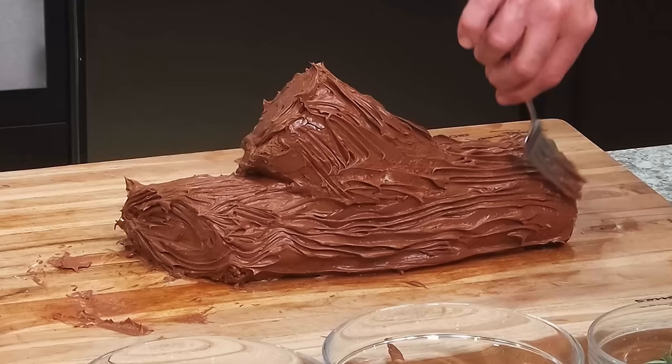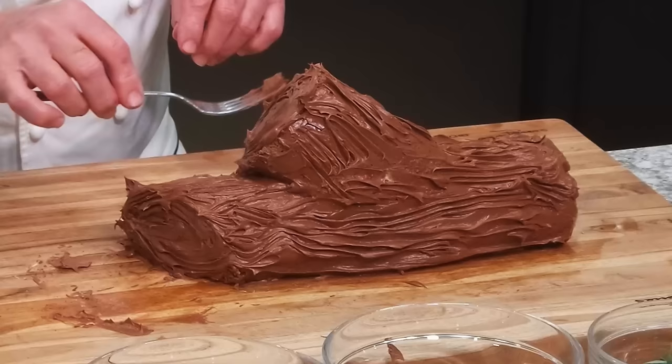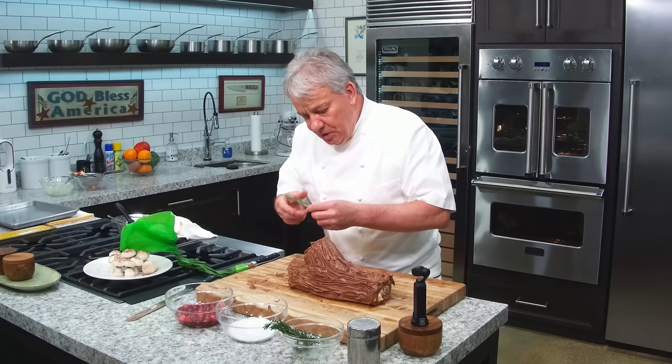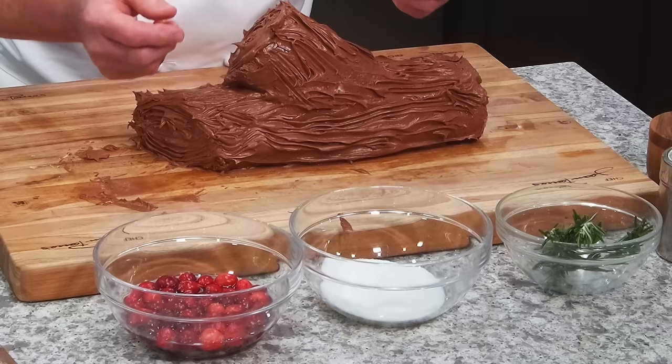However we want to do it in here doesn't matter really. I like to just do it this way. Now we're going to finish decorating, friends. I just had enough buttercream, eh? So now, friends, we're going to put some decorations. I like to use rosemary because I think rosemary is kind of pretty in it. If you put it a bit in the sugar, it was great.